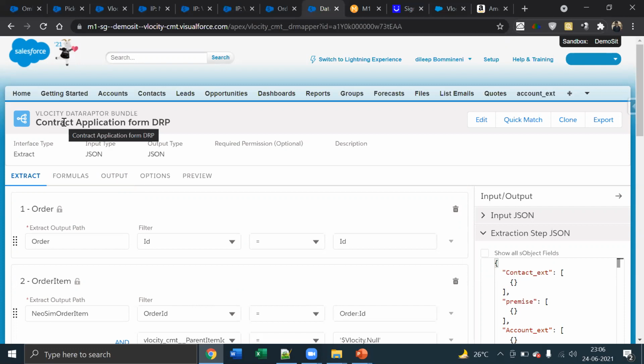Okay, we can update the fields. For example, in a Salesforce scenario, if you are updating the opportunity object, it will update the account and contact objects. You can use a data raptor load and build those kinds of logics. You can add certain conditions, and depending on that condition, you can load various types of data. We can also send email alerts and create new tasks. All of that can be done.